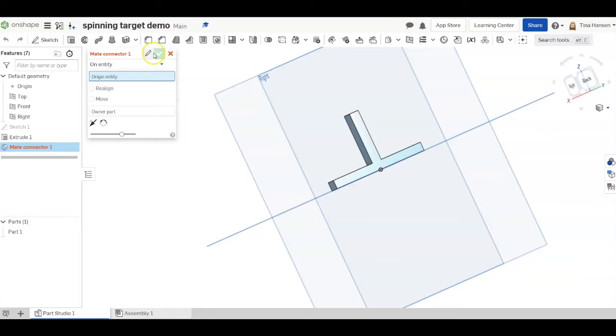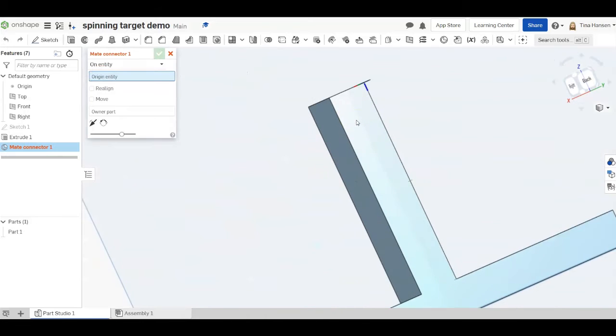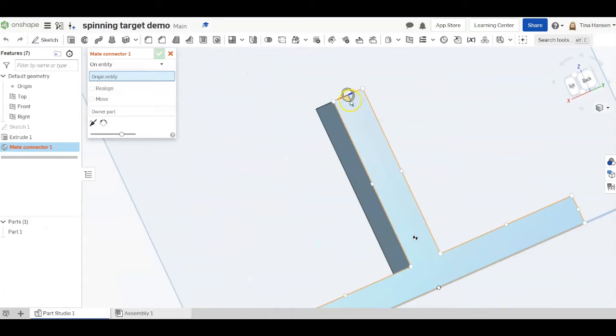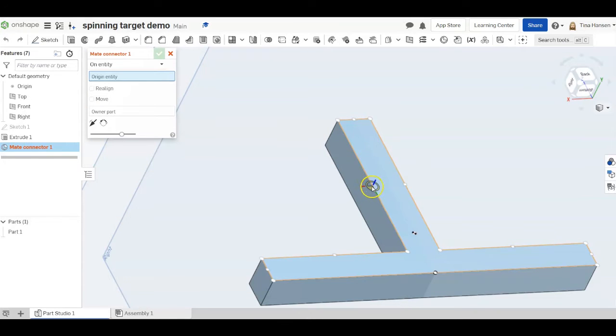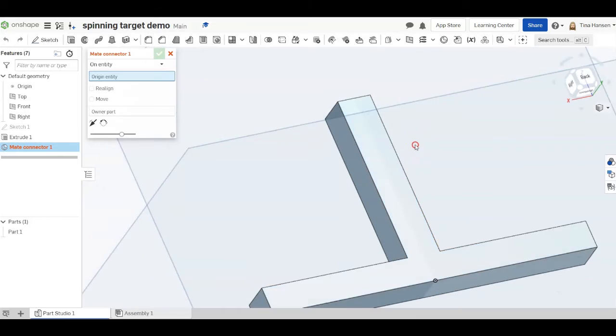So select that tool, and we want it on the entity. I'm going to zoom in, and you'll notice default mate connectors will show up in different places. They can be on edges. See, if we spin it, you can get edges and in different directions.